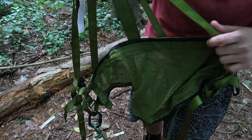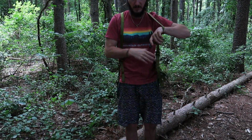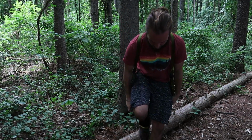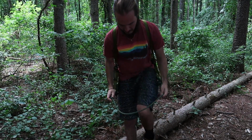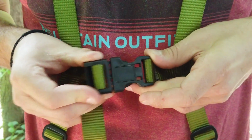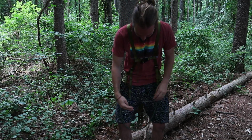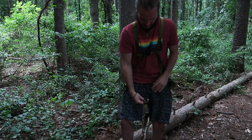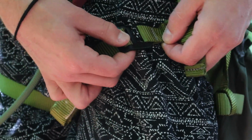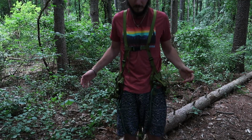So let's do that real quick. Go like this. This is the easiest way I've found. Boom. Got my bridge on here already. And you can buckle right here. And basically you're ready to go besides your leg straps. All you gotta do is feed your leg straps through right here, and you go boom, and then you do the other one right here, and it's basically ready to go after that.